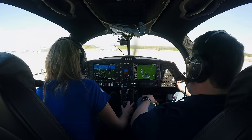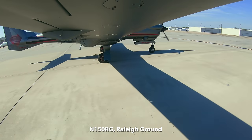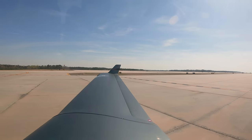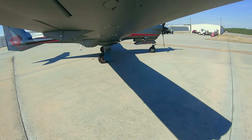Ground, Diamond 150 Romeo Golf, holding short, Juliet 3, ready for taxi. Diamond 150 Romeo Golf, ground, runway 23 left, taxi via Juliet, Alpha 7, 8, hold short of Whiskey. Taxi 23 left via Juliet, Alpha 7, hold short of Whiskey, Zero Romeo Golf. Tower 127.45 at the end. Hold over to tower, thanks, Zero Romeo Golf.